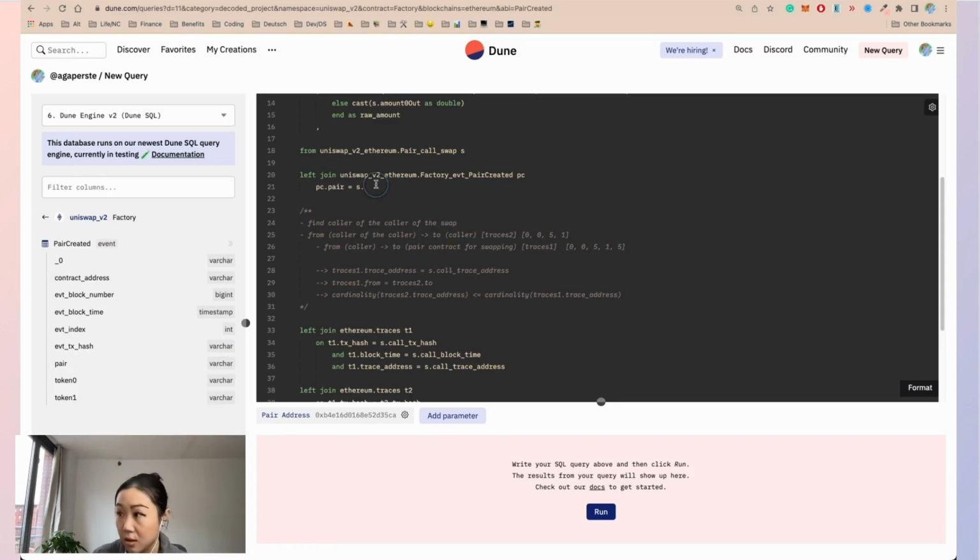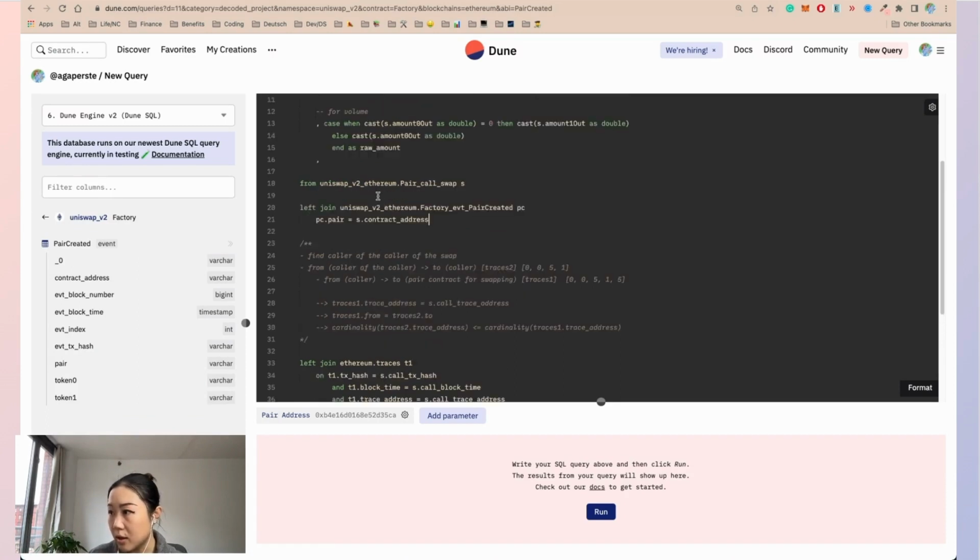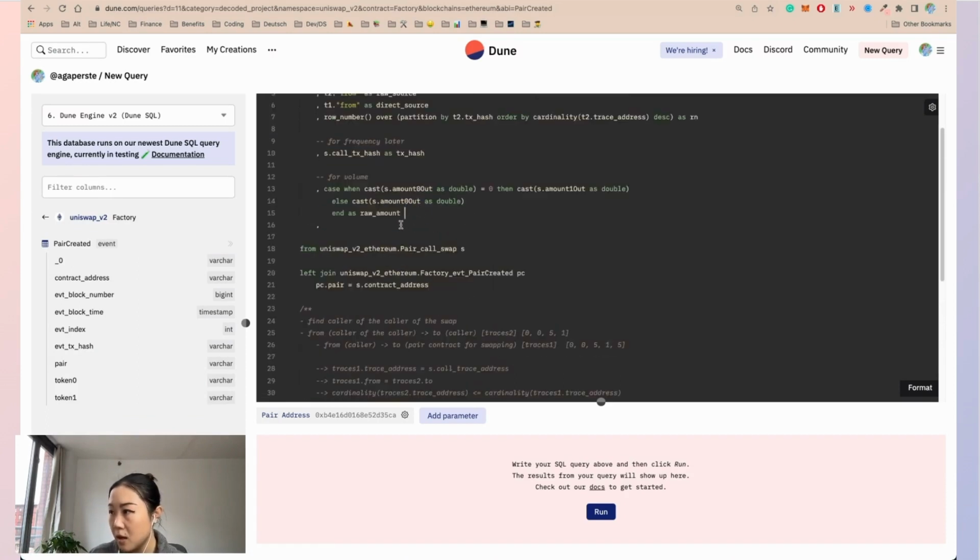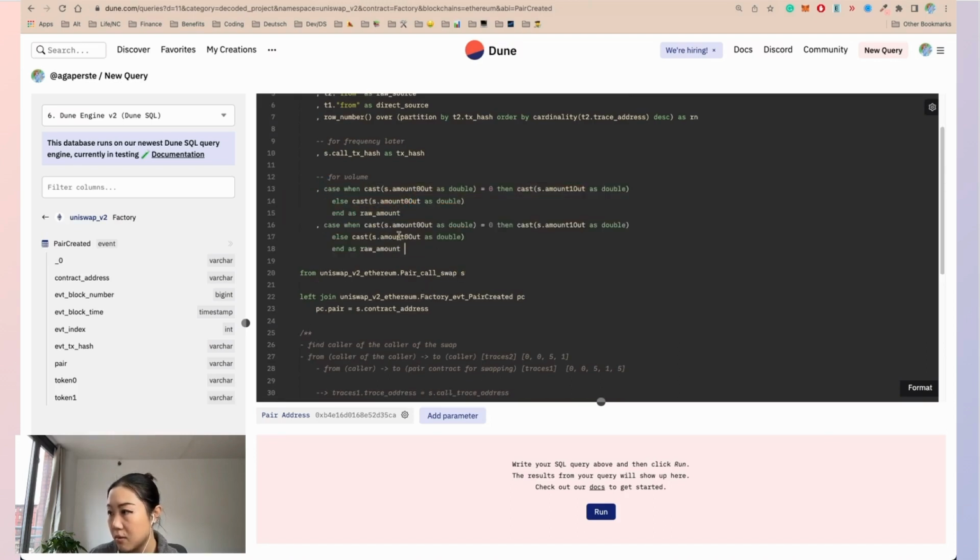Yes. Okay, so now we got the pair. So case when, I'm going to copy this part down and change this to B, the token address. So here if amount 0 is 0, then we know we want token 1 as the address, otherwise it would be token 0.